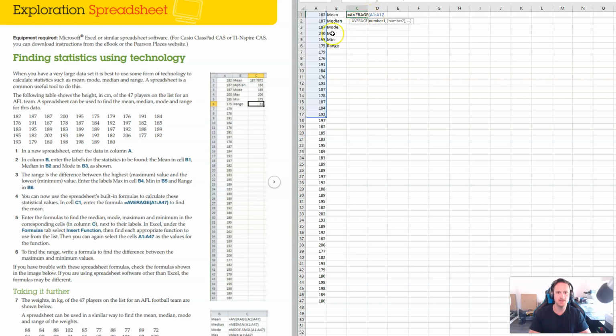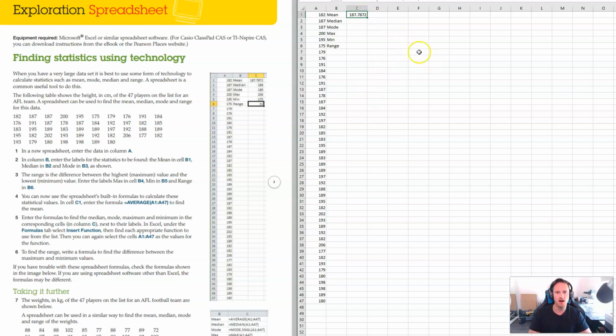So you can see that it highlights, now I did 17, so you can see that it highlights in blue the numbers that are going to be included in my average. So I'll change that to 47, and then you can see all of the numbers are highlighted. And you can manually drag this, and you can see the number at the top in the formula in blue changes as I drag. So I'll leave it at 47. I'll close the bracket and press enter. So that's my mean calculation there.